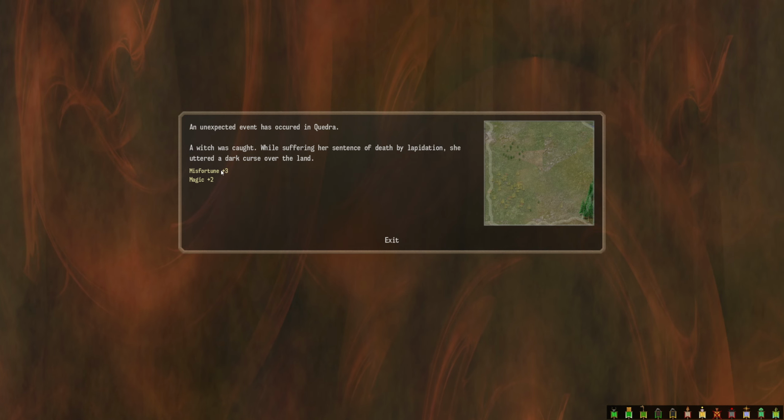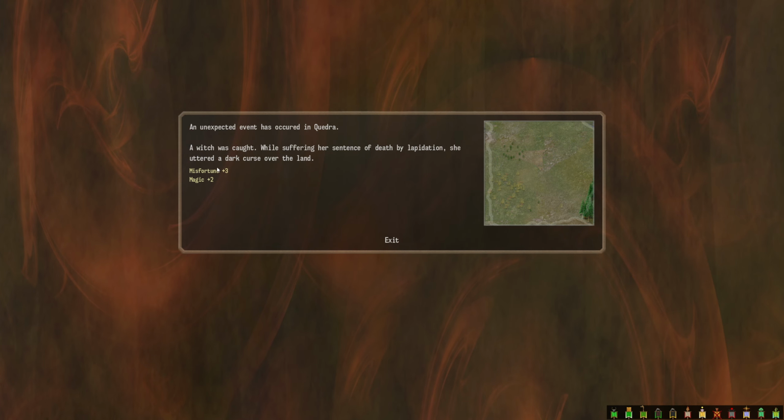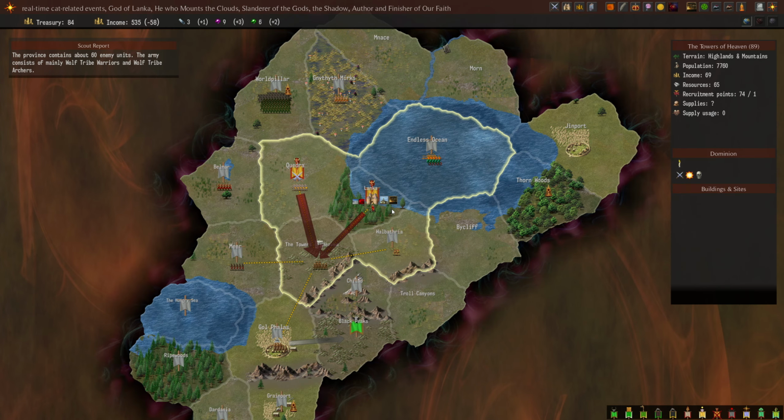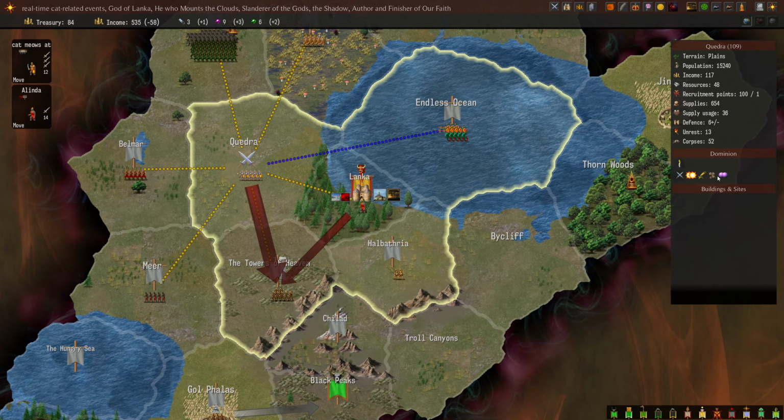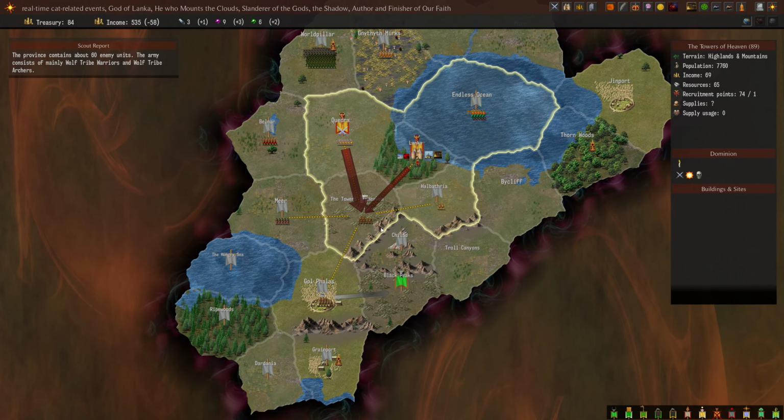We then got an event as well, Misfortune and Magic. Great. Always nice to get 3 points of misfortune when you have turmoil scales. So it takes us to 1 misfortune, not too bad. Anyway, that's it for messages.